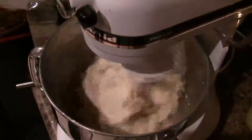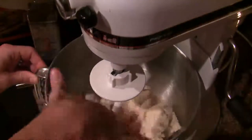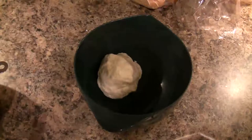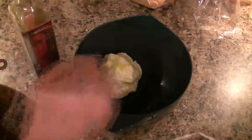So on this one I actually ended up adding a little more than 2 cups of water. The main thing isn't as much how much water you add, but just looking for the right consistency. So what you'll see once the mixer stops is that it's a little bit sticky, but it pulls away cleanly from the dough hook, and that's what you're looking for. So once that's done, we're going to drizzle some olive oil on it, and then we'll just cover it up, and it's going to go in the fridge for about 25 or 30 minutes.